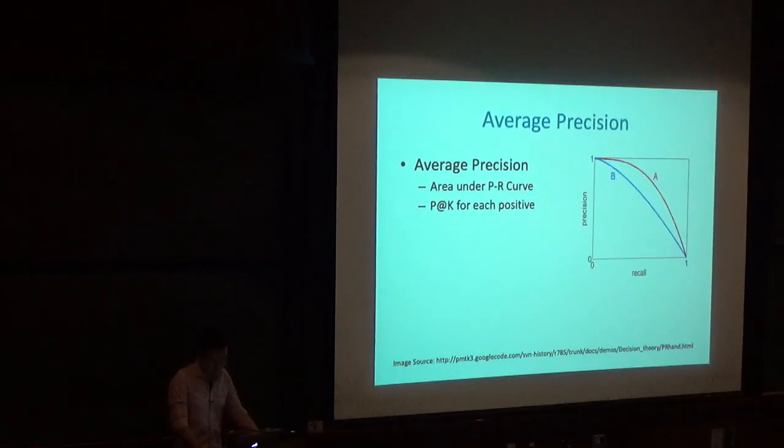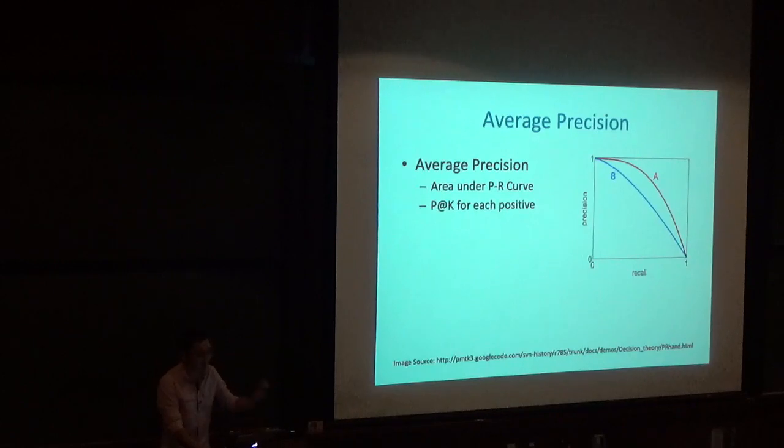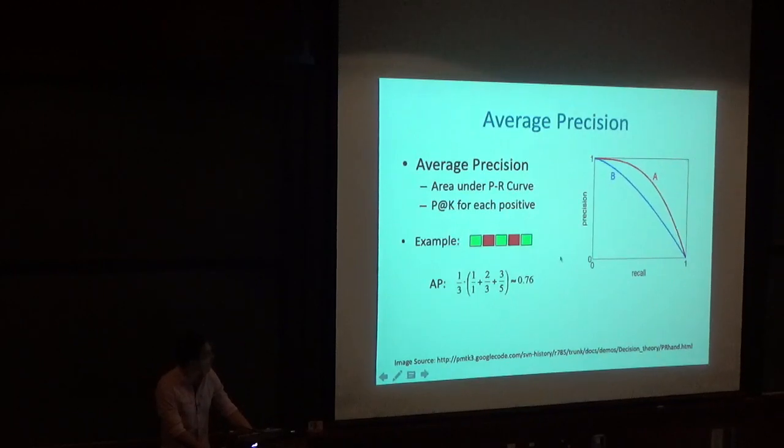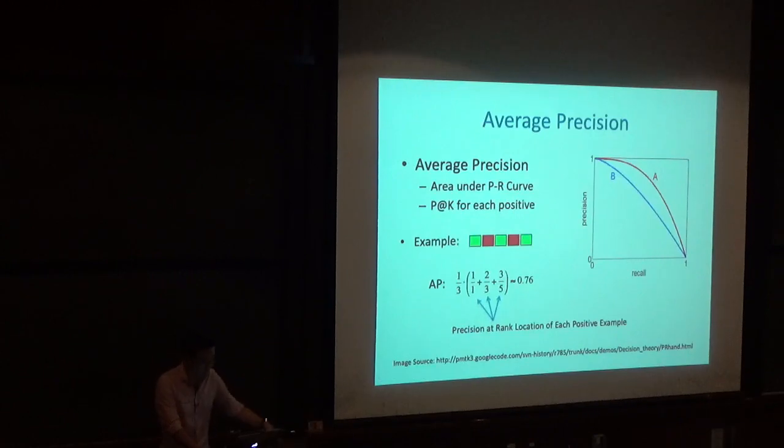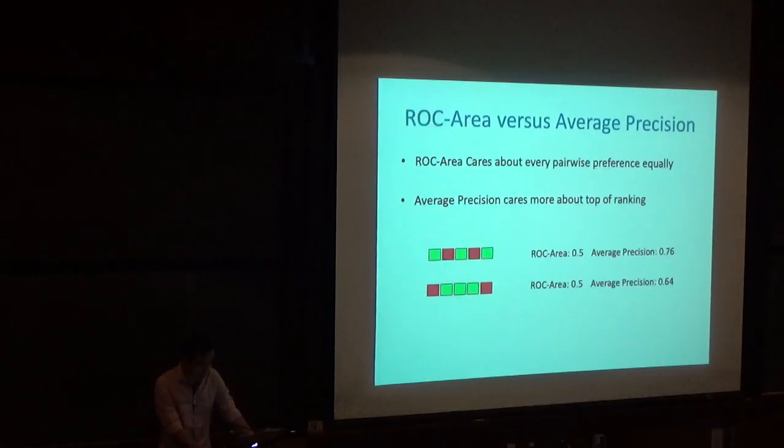And the final thing is called average precision, which is the area under the precision recall curve. So the total area is 100%, and the area under that, there's a formula for it, is called average precision. And I think in the interest of time, I won't go into the details. Yeah, I'm running a little short on time, so I'll skip that.